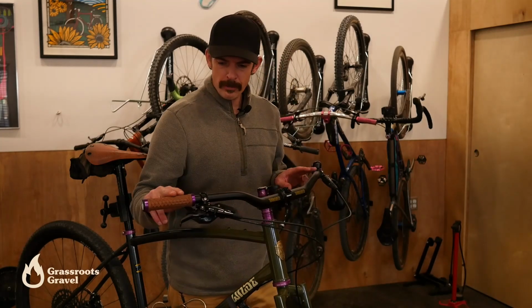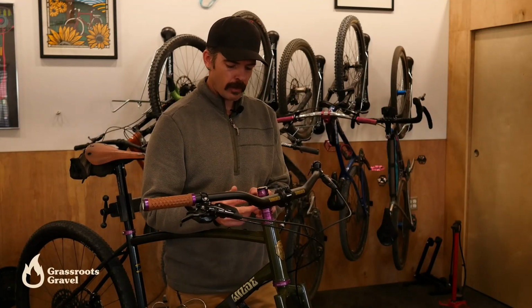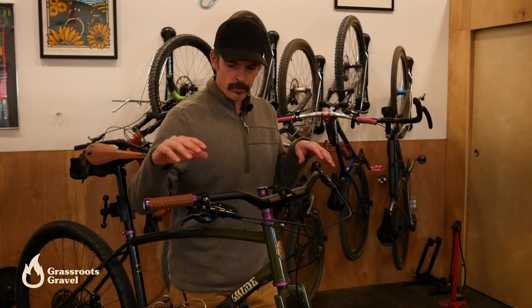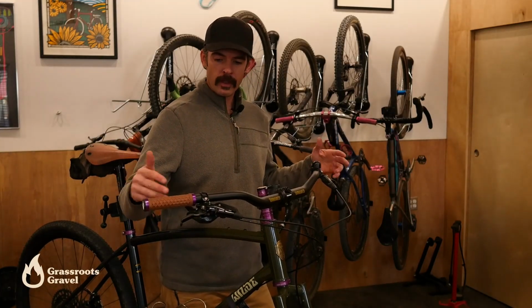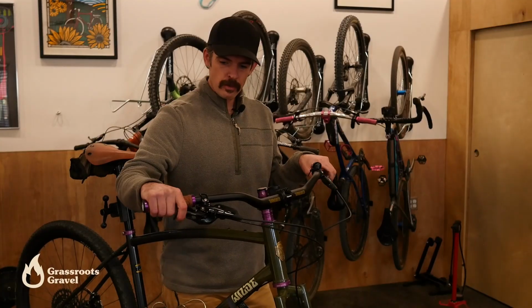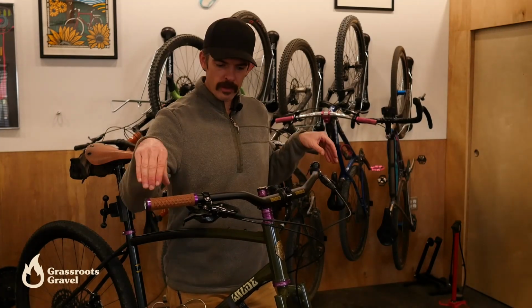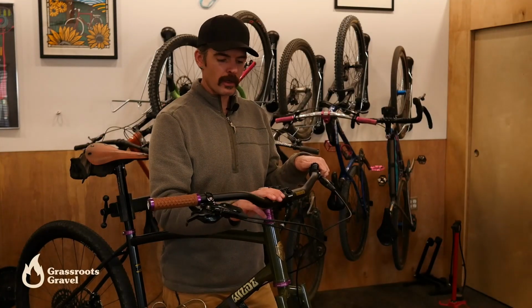Okay, that's it. We're done. We swapped the bar out. We torqued the faceplate on the stem. We didn't touch the stem where it connects to the steer, but we can check that just because. We mounted our brakes and our shifter, our bell, and our grips. The goal here was to throw something on this bike that would be a little bit easier on my hands. I'm trying more sweep with this bar, and we'll see, but potentially the bar will be a little bit more forgiving than the moto bar that was on here before.